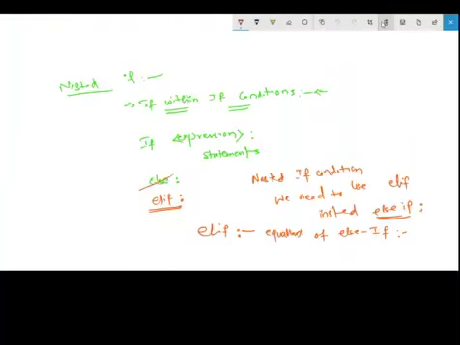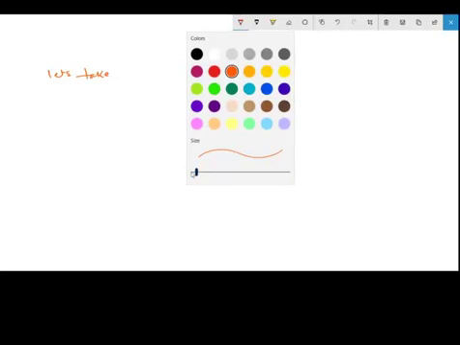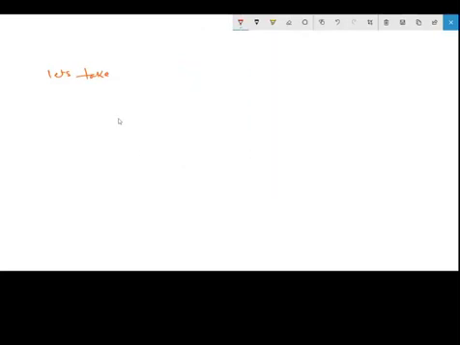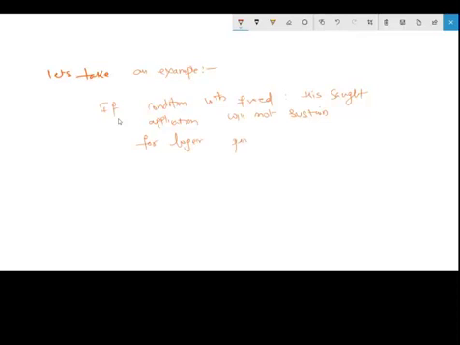Let us take an example. If my condition is coded with fixed values, this sort of application will not sustain for a longer period, because it always accepts the predefined value.